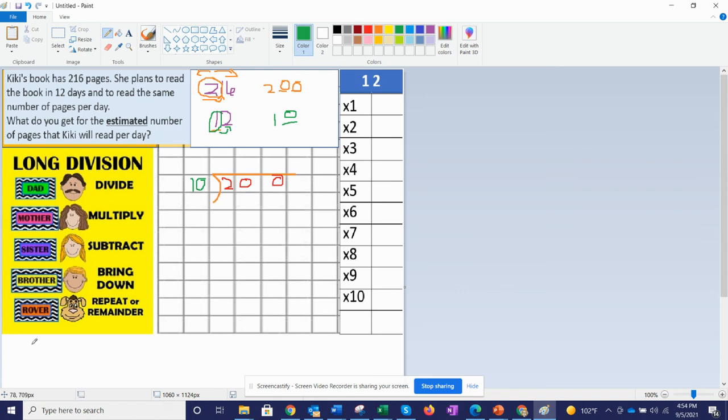And I mean, think about it. You got 10, 20. You can count by your 10s, right? 30, 40, 50, 60, 70, 80, 90, 100. So 10 times 10 is 100, but we could probably keep going, right? 110, 120, 130, 140, 150, 160, 170, 180, 190, 200.